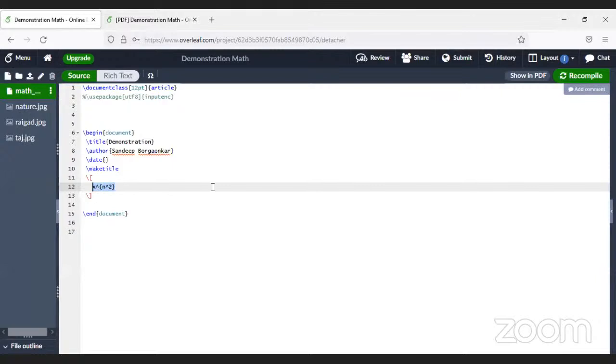Okay, so I wanted to cover matrix, but I will cover matrix afterward if there is time. What I will do is cover another thing. These equations which I have given had no numbers. But suppose you want numbered equations, then what will you do? You will use something called the equation environment. So what is that equation environment? Let us see.